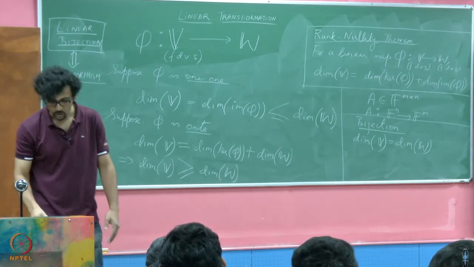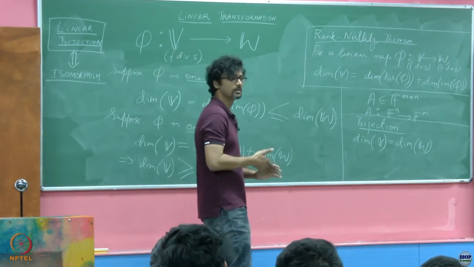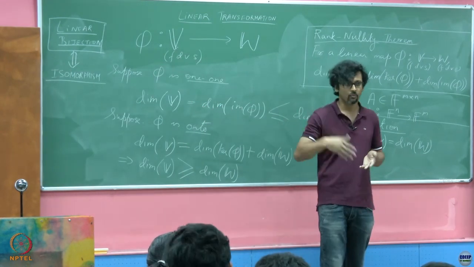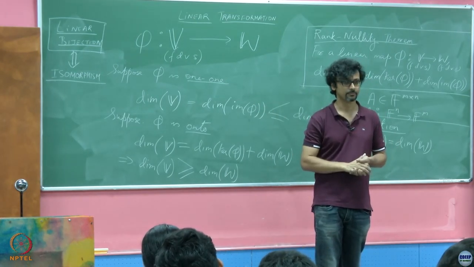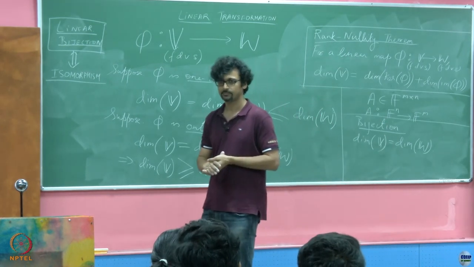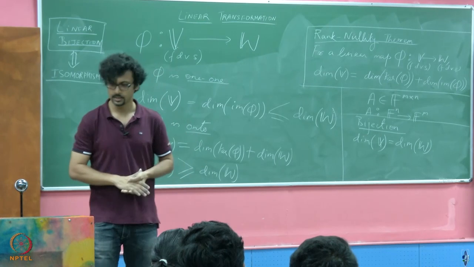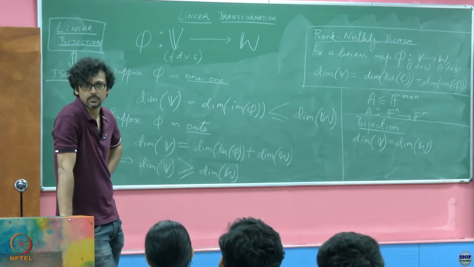You've already seen one isomorphism, though I didn't probably give it that name at that point in time. Can you think of what I have described in this class, which is an isomorphism? The way we assigned coordinates. Yeah, the way we assigned coordinates is a clear-cut case of an isomorphism.